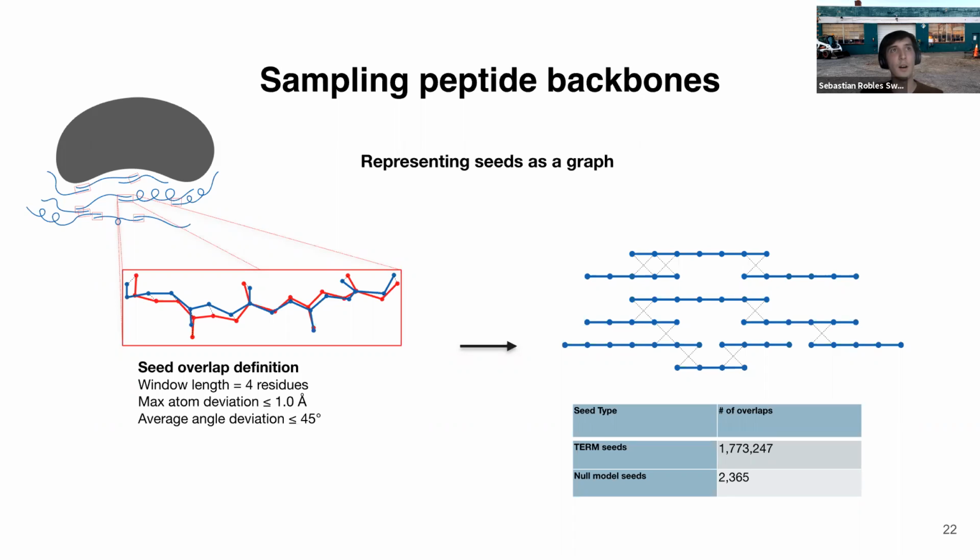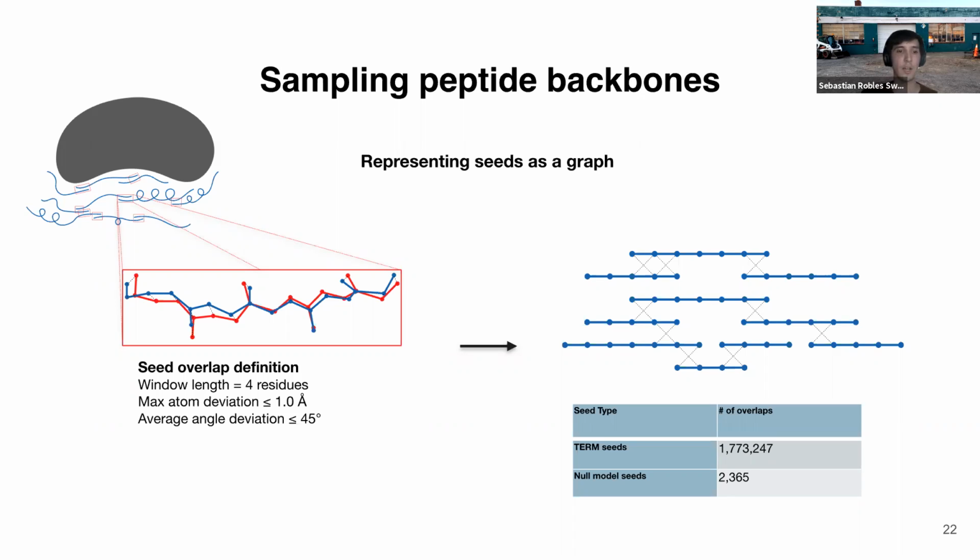And actually, this was not sufficient in some cases to ensure that the seeds overlap nicely. Sometimes we get seeds that were similar but had different orientations. So we added this extra criteria that the angle, which you define from a basis vector for each residue, on average deviates no more than 45 degrees. So we use this definition to define overlaps, and in the graph, I'm just showing you with the diagonal dotted lines the potential bonds, which we define based on overlaps.